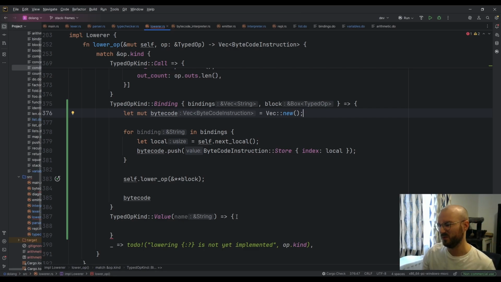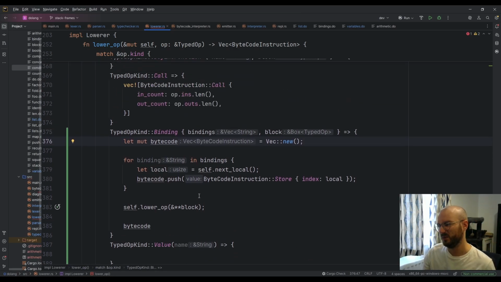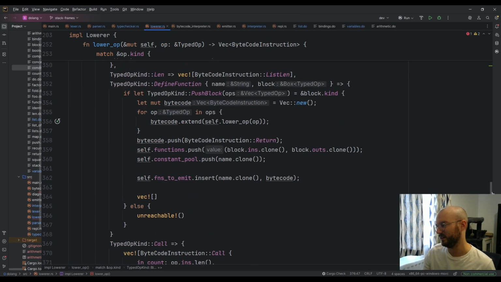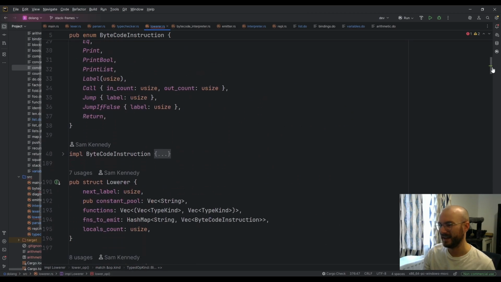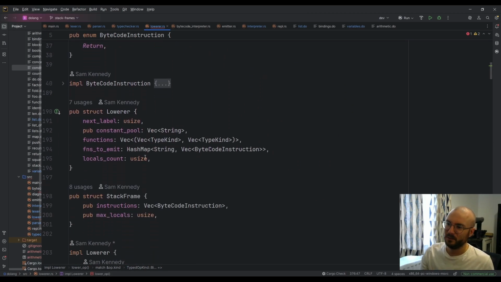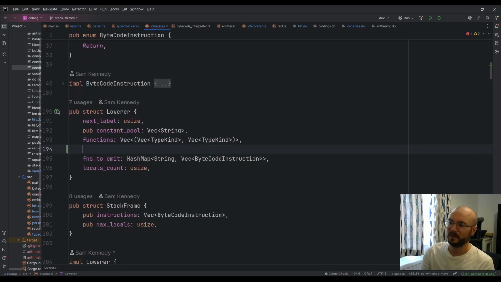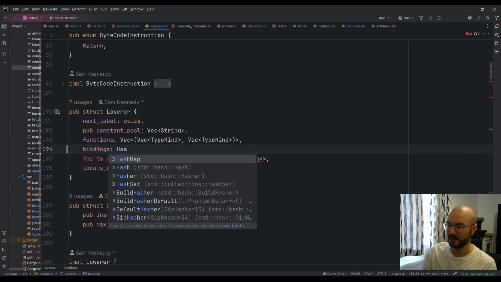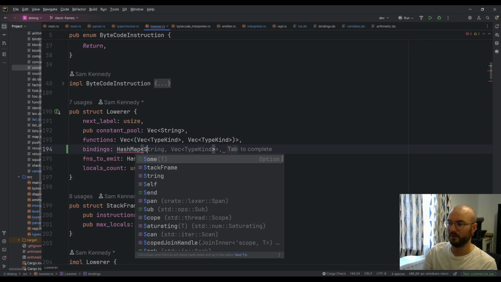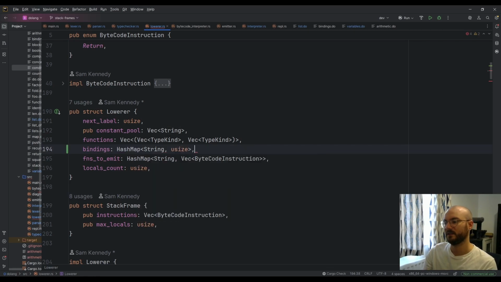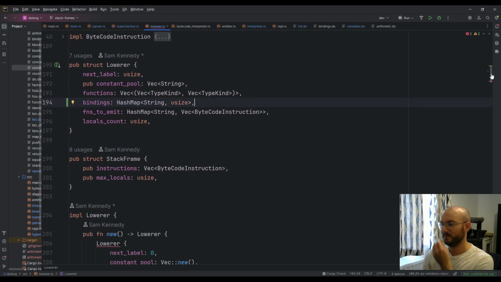We just need a new hash map, I guess. So in the lower functions, we're going to have bindings, which is going to be a hash map of the name to the index. Now, having it be a hash map to a number makes me think it should be a vector, but I don't care.